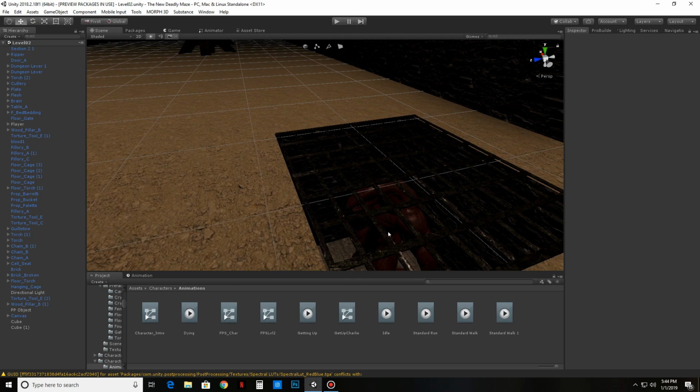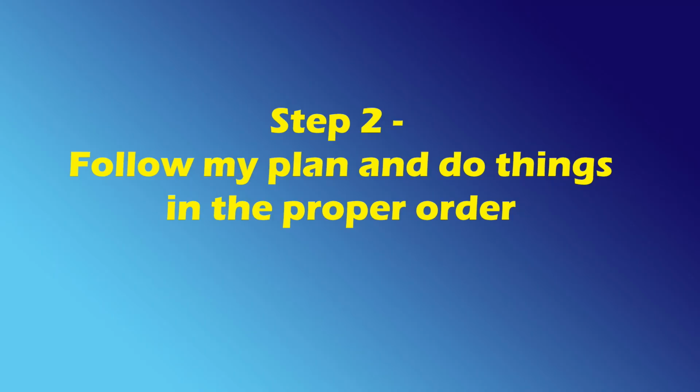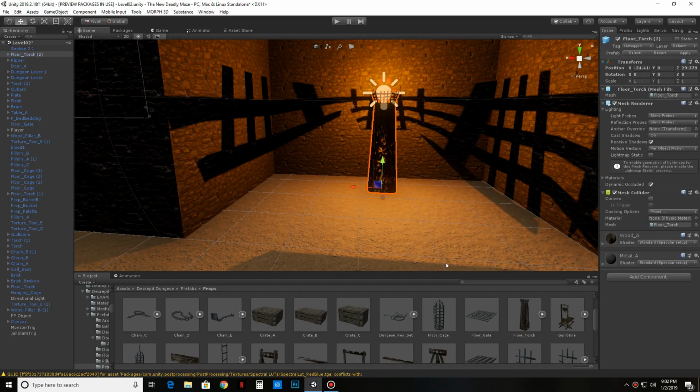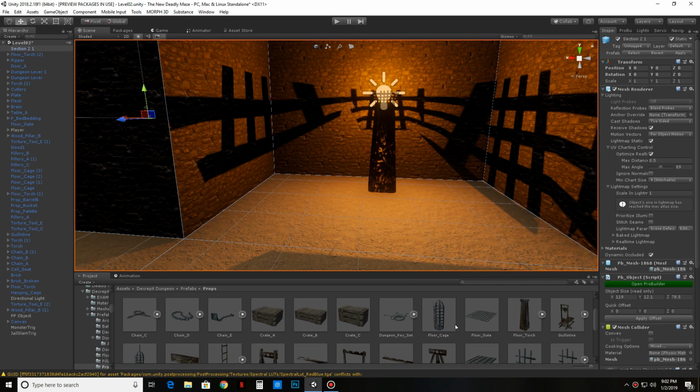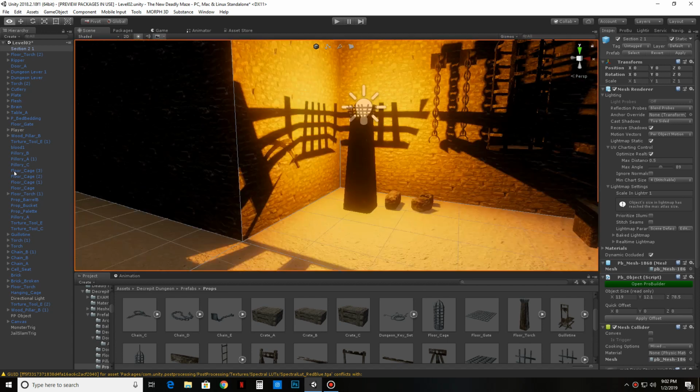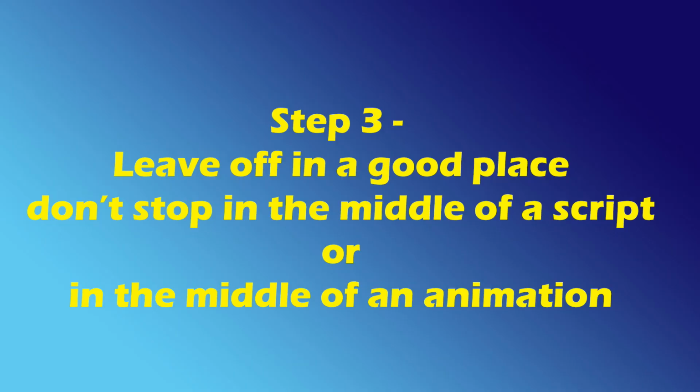I need to know what I have to do that day before I get started. Step 2, simply following my plan and doing everything in sequence. For example, I don't want to set up the trigger for an animation before I actually set up the animation. That would be ridiculous. I have to do things in proper order.